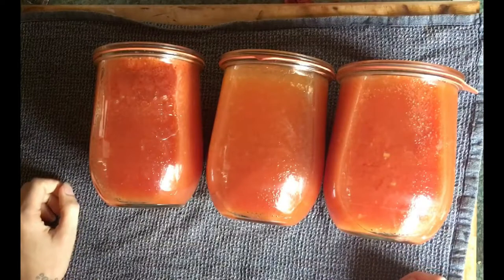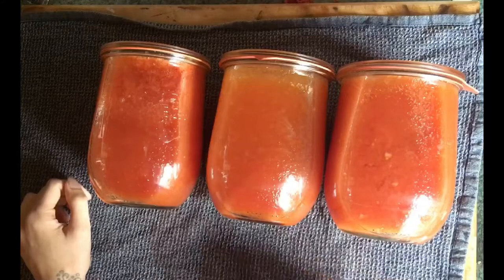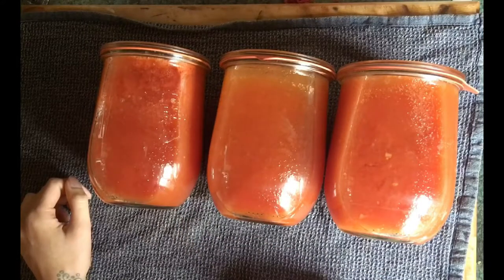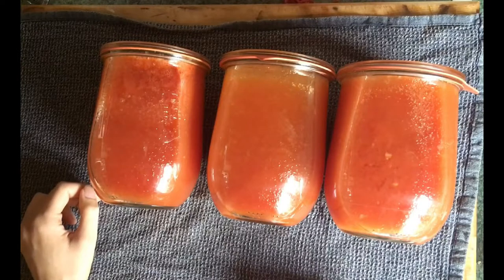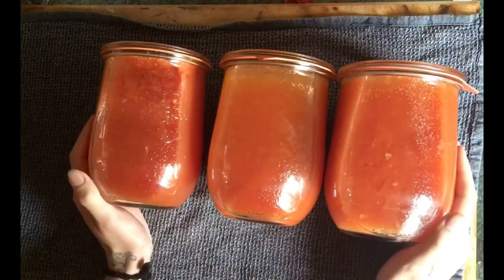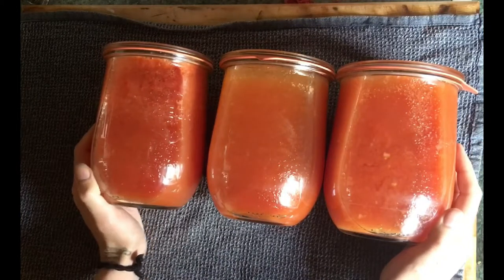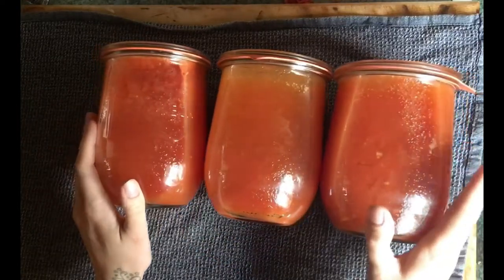As for any difference in taste, I can't tell you right now. I will try and make a note and maybe add that onto this video at a later date if I get the chance. So that is the minimal difference in processing in this particular jaunt between water-bathed and pressure-canned tomato juice.